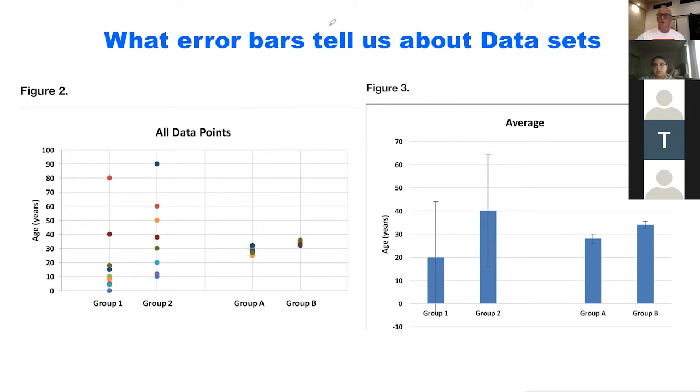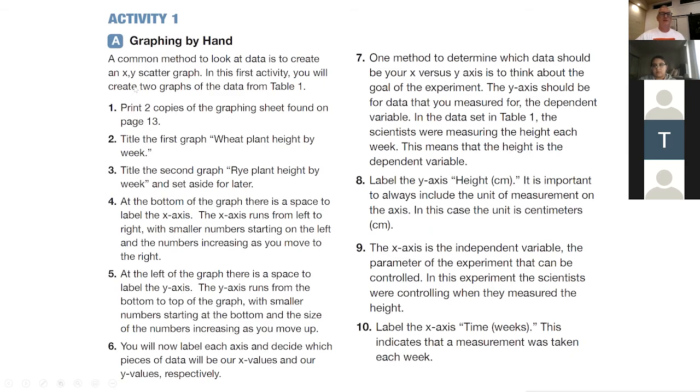All right, so the first thing we're going to do is graph by hand. We're going to draw a couple of graphs by hand. We're going to draw the wheat plants, all three in one plot, and then the rye plants, three of them on one plot. On page 13 of the instructions, they basically give you some graphing paper. You don't have to use those. If you can't print them out, that's fine. If you have a notebook that has the crosshatches already on it, like a graphing notebook, just use that.